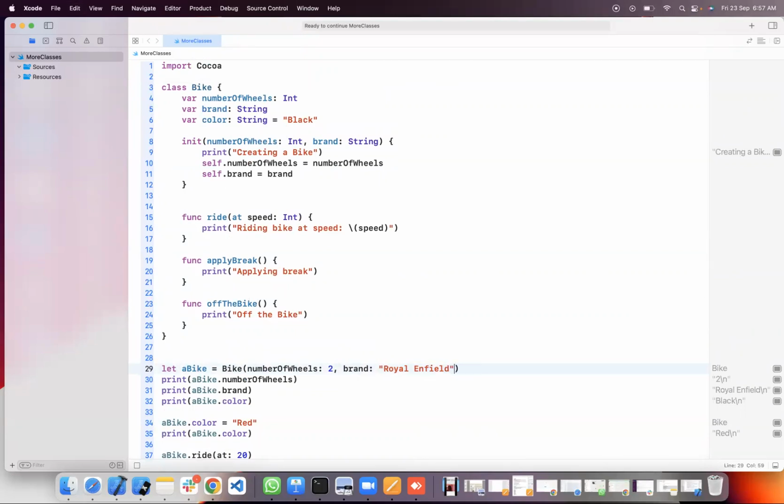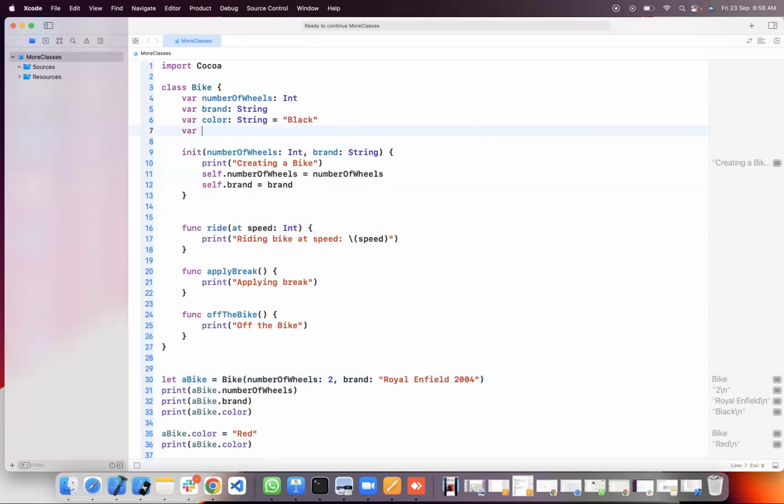Here we need to pass a value. You cannot pass Royal Enfield as a string and another integer. Only one value you can pass. Within this value, you can put 2004. If you want to have a separate thing like model, then you need to have an integer. Then you can pass that, whichever model you want, as an integer.